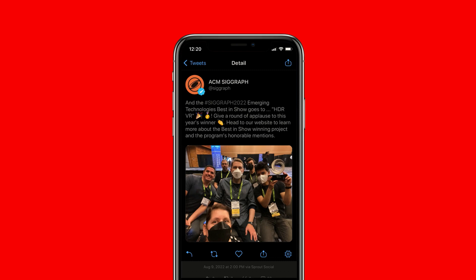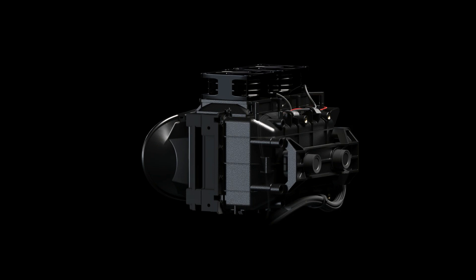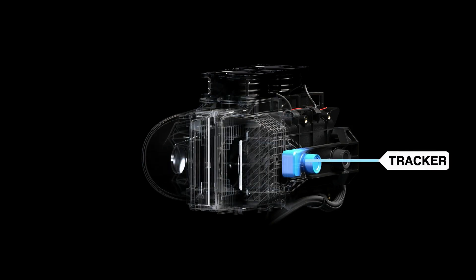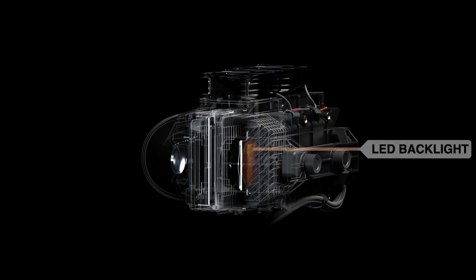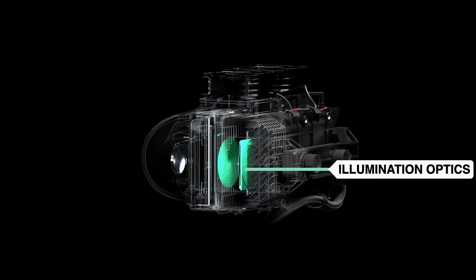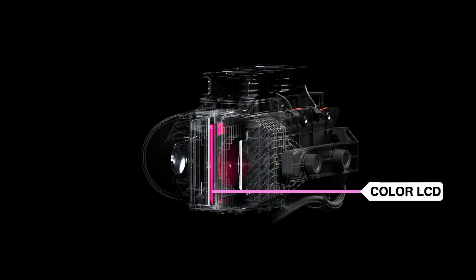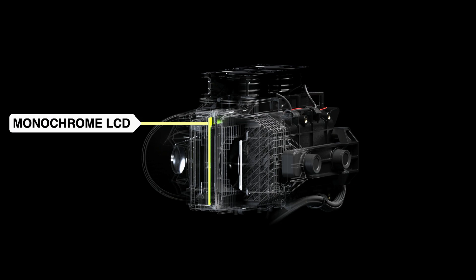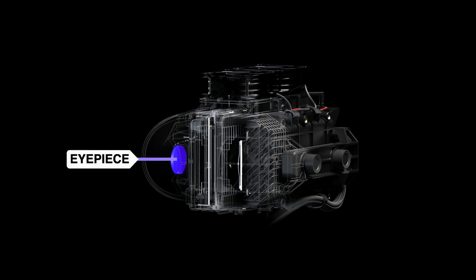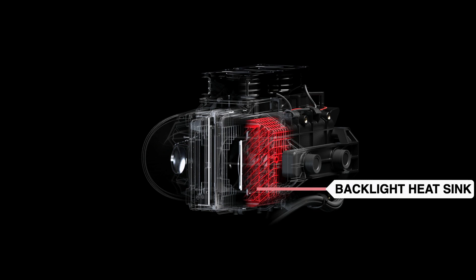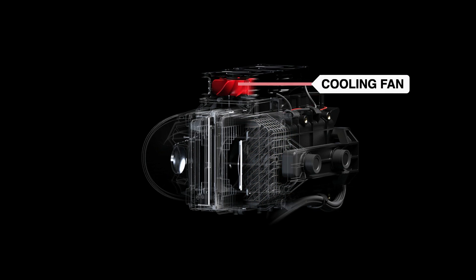Let me tell you about how this prototype is constructed. On the right side, we have the tracking cameras to know where the user is looking so content can be adapted appropriately. We have the LED backlights, one 60-watt LED per eye, and that's really bright. We have illumination optics that help collimate the light towards the user. Then we have a dual LC system with monochrome and color. The reason for that is so the black level does not rise too much with such a bright backlight. By having dual modulation, we preserve better contrast. Finally, we have the eyepiece that puts the display at the correct distance from the viewer. The display is pretty bulky because of the backlight heat sink and cooling fans.